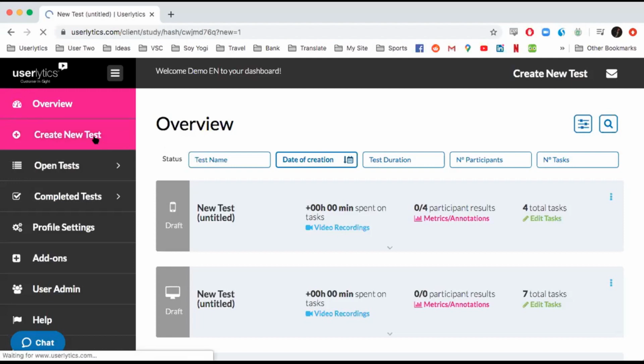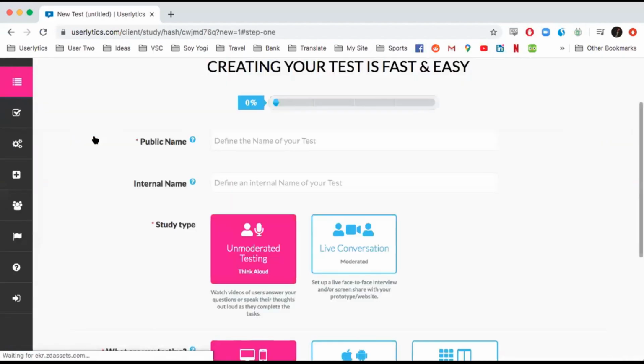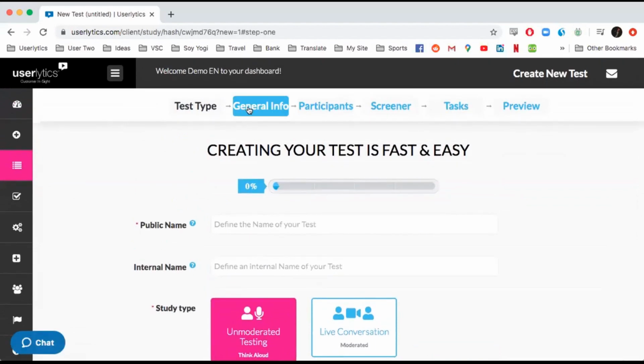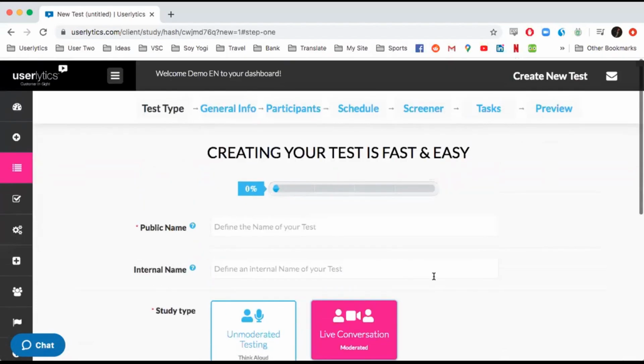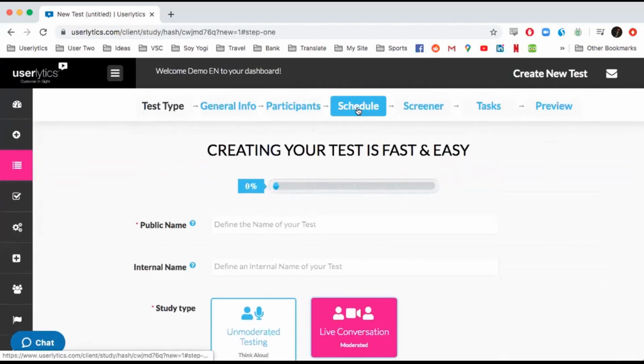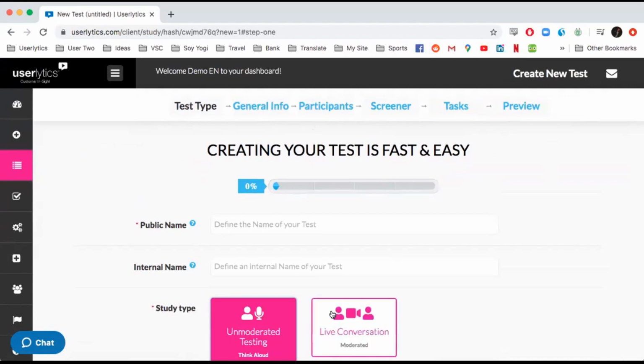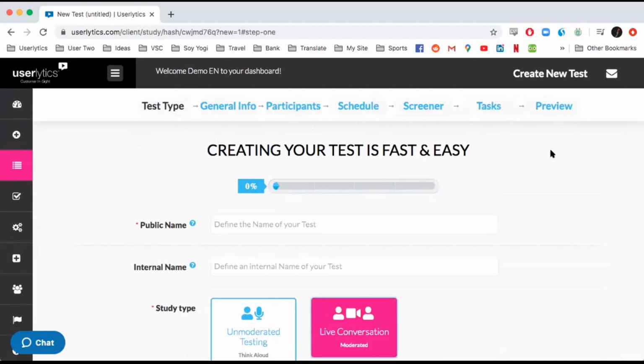When you go through and create a test, if you do an unmoderated study, as John mentioned at the beginning, we're just going to have 6 steps here along the top. However, as we'll be talking mostly about moderated, I'll just click the live moderated button right here. You'll see a 7th step, schedule, appears quite easily right there. And everything else is going to be the exact same.